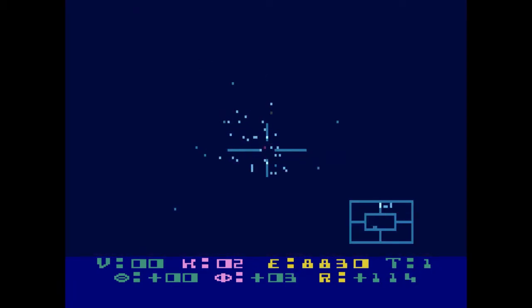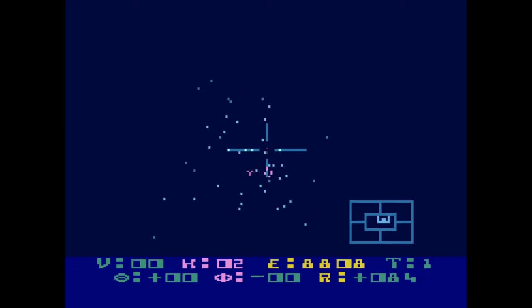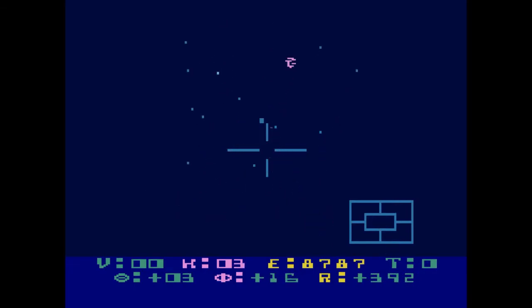You can port at friendly star bases to refuel or repair damaged equipment such as your shields or targeting system, but this takes time. Enemy fleets are not going to just stop and wait for you, they just keep right on attacking while you're doing this.